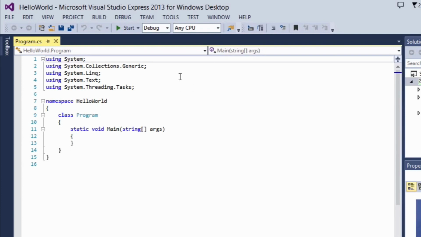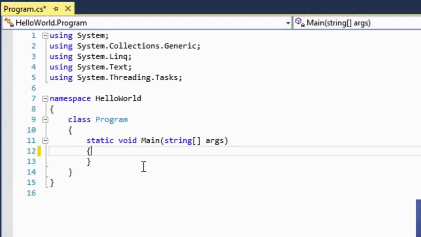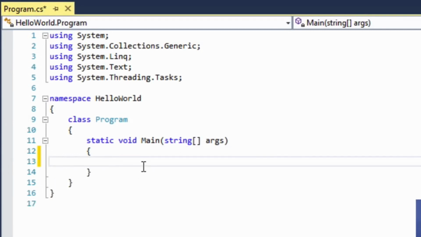So the dialog disappeared, and we're loaded into the main pane of the IDE, the Integrated Development Environment. I want to find this opening and closing set of curly braces underneath the word static void Main, and type in the following code. I positioned my mouse cursor somewhere in between and hit the Enter key on my keyboard a couple times just to make some space for myself where I'm going to begin to type.